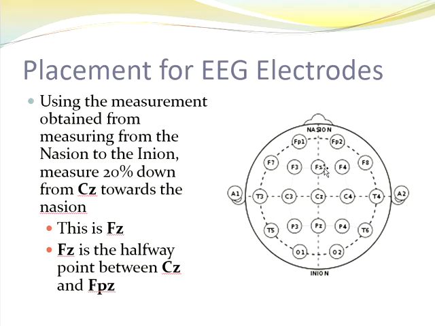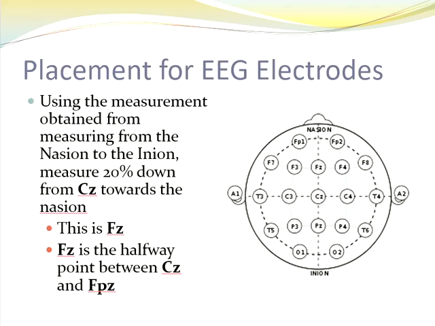I'm going to go through in lab the exact way that I recommend you learn how to measure and do the math, because the way that I teach you guys, there are going to be a lot of opportunities to double check your work as you go. As we move on measuring the head, certain measurements are based off of where a previous mark was made. So if you mess up where that mark was made, it's going to keep snowballing and mess up even further measurements and marks. So it's important to double check your work as you go, so that as you're marking and figuring out the points, they're accurate.